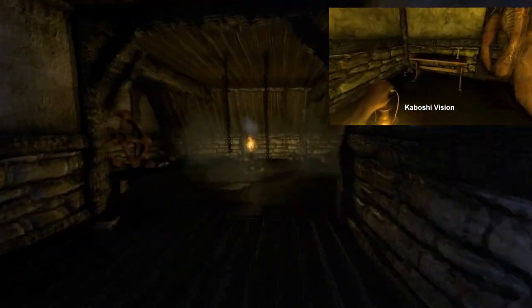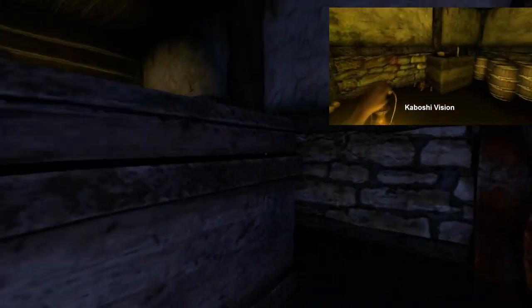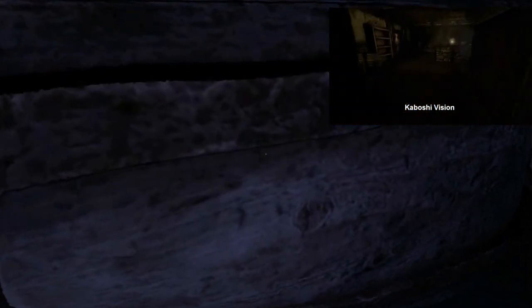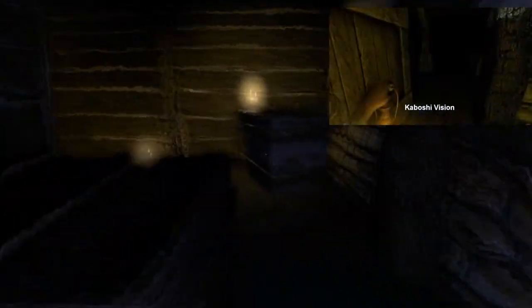Oh fuck this. Run, run, run! Of course he doesn't come until I go back and check it out. Huh. I knew there was something in here. There's too many barrels to not have anything behind them. Oh yeah, that was the barrel room. That was where I barricaded myself in case he was chasing me behind those barrels. And it's like, ooh, oil. Is he still here?